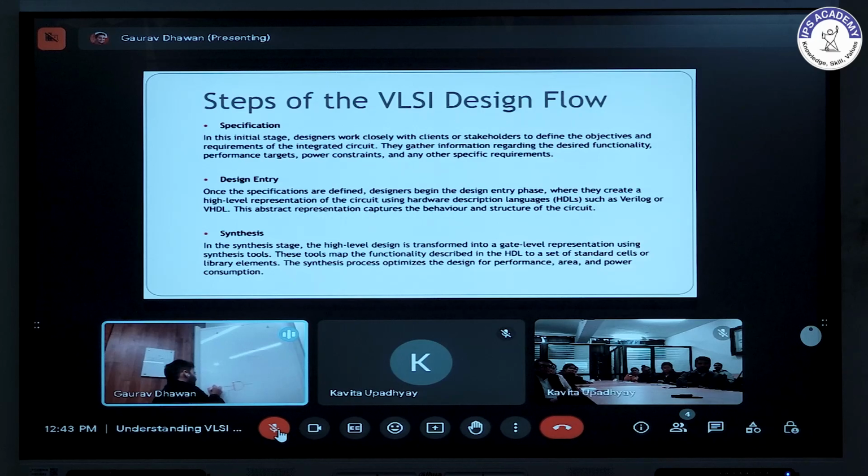So let's say this is an AND gate. This is an inverter cell. If you see the circuit, let's say this is a flop. It's a D flip flop. This is an AND gate. These are inverters. So let's say this is the design which has been issued by the design entry team.